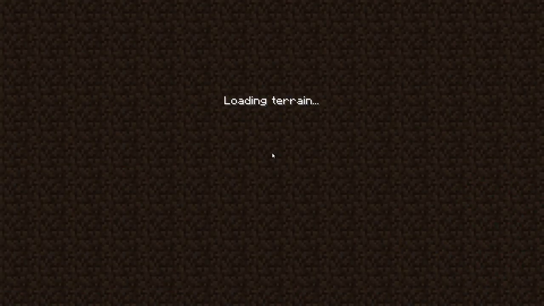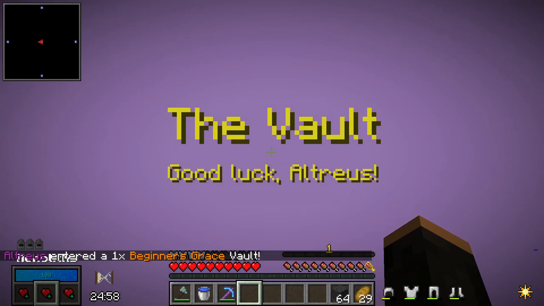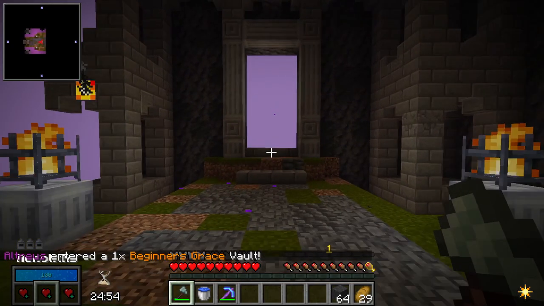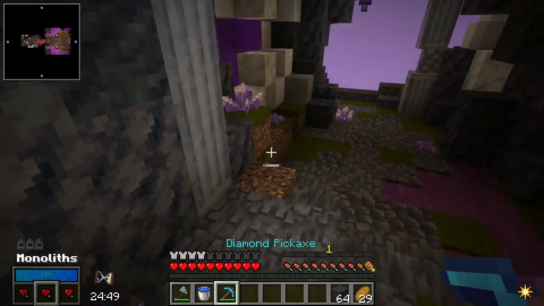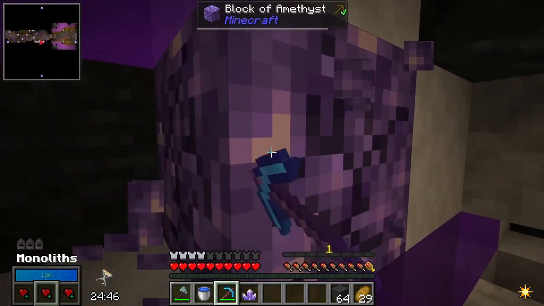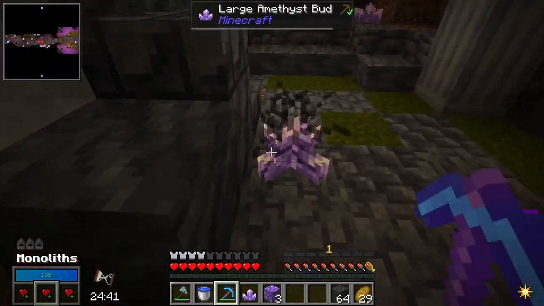Once more into the breach, my friends. That was basically guaranteed to happen if I got into that situation, so I'm not too salty. We get everything back. Beginner's grace is great, honestly. And I don't mind too much that we got into that situation.